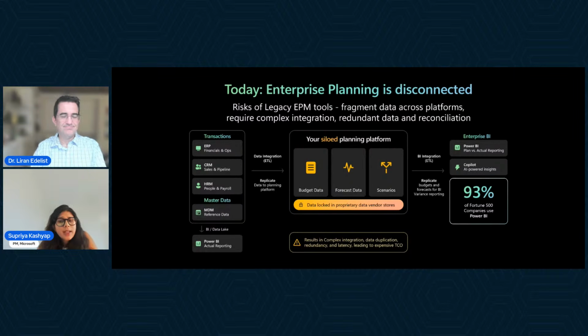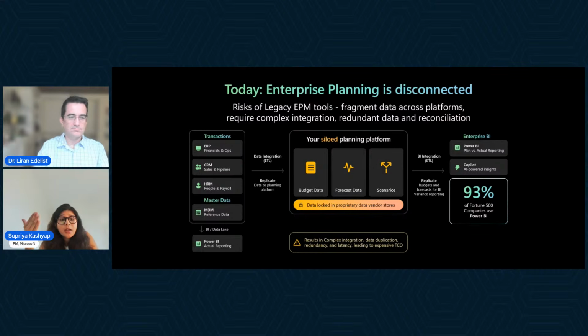All your transactional systems, whether it is your ERP, your CRM, the HR data, the master data, everything sits in one platform. And what you do is generally we have seen organizations do some sort of ETL to take that data out of that transactional system.